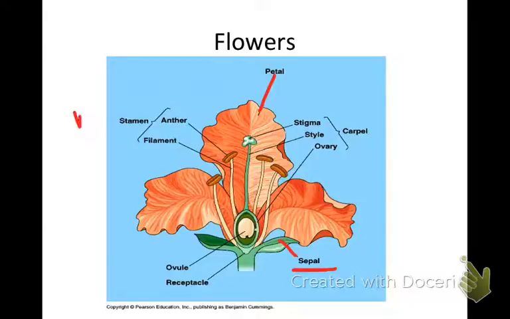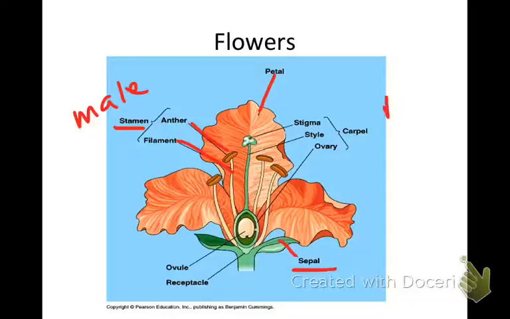You have your male reproductive organs, which is the stamen. The stamen is made up of the anther that actually holds the pollen, and then the filament, which is just the stalk that holds the anther. So let's highlight stamen, site of pollen grains. These are male. Anther, part with the yellow pollen grains. Filament, supportive stalk. The pollinators, like the bee, the butterfly, the hummingbird, are there to transport the pollen grains.